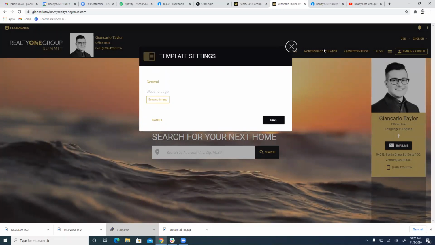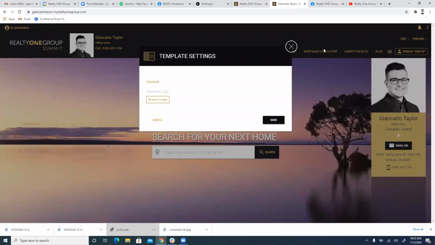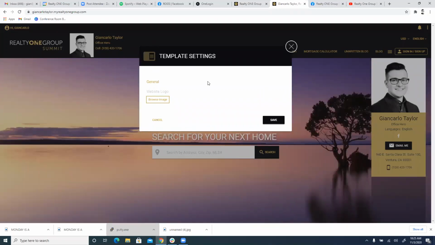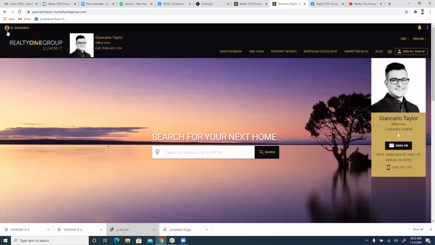Side note, if you did want to get in more in-depth changes, you could actually email Realty One at helpdesk.com. And I'm not sure if that's the right email address. I'll put it in the chat later, but the help desk email essentially, and they'll get in contact with CINC and they'll work with you guys if you wanted something added into it. Like a lot of times, if you're familiar with HTML coding, you might want to put some type of HTML code in there. Then that would be through the help desk and CINC. We do not have the option to do that on our own. But that's pretty much the website template right there.